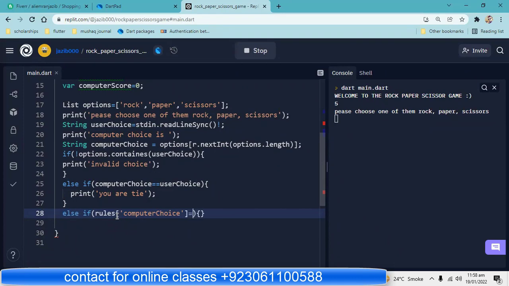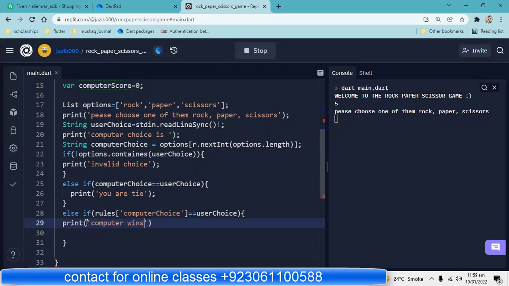If rules computer choice is equal to user choice, then we can say print, sorry, wait, where is the rules from? This is the computer value, maybe key entered by the computer choice. Okay, if computer choice value is equal to user choice, then we can say computer win.